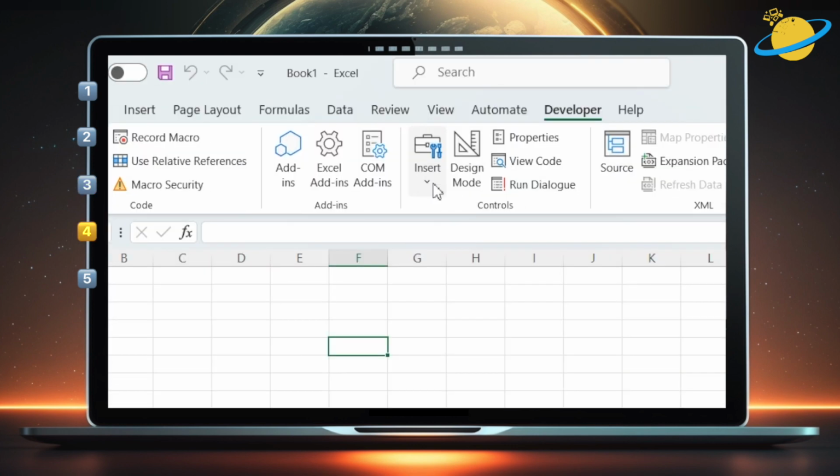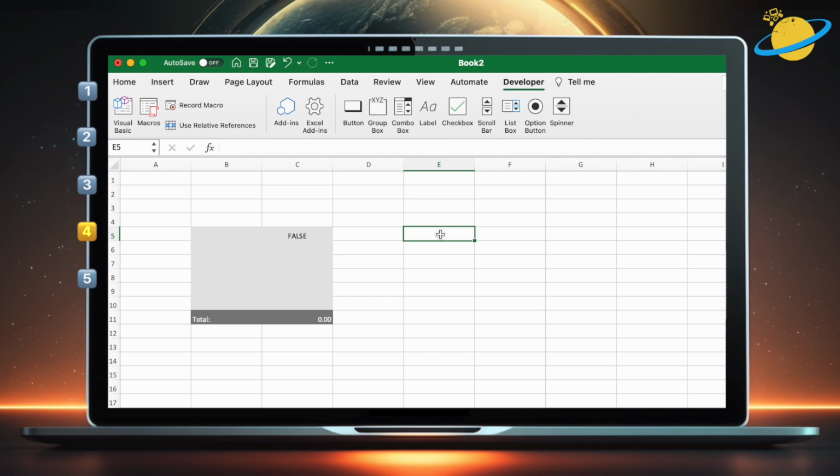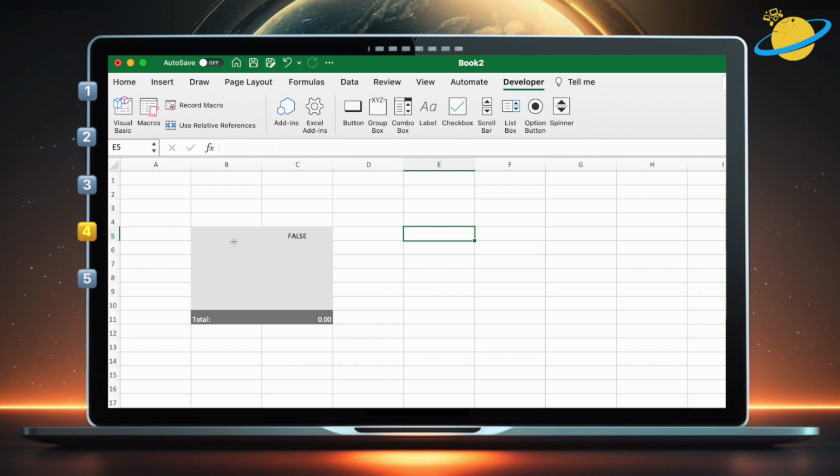On the Windows version of Excel, we have access to ActiveX controls, which require VBA coding to make them work. On the Mac version, we can only access the basic form controls, but that's fine if you're unfamiliar with VBA. We'll demonstrate the form controls by creating a total calculator that updates based on a user's input. Let's start by selecting a combo box, which is essentially a drop-down list. Now click somewhere on your worksheet to drop the box.